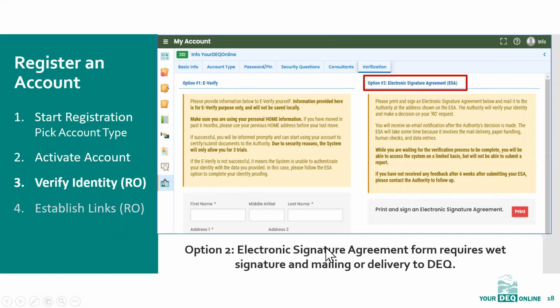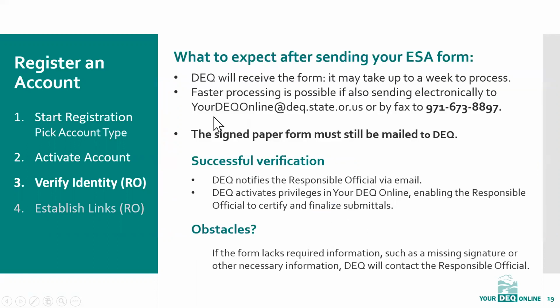Once you've done that, when there is successful verification, we at DEQ process those forms, then DEQ notifies the responsible official by email, the email that you used for your account. And then DEQ activates the privileges in your DEQ Online so that the RO can start certifying and finalizing submittals.